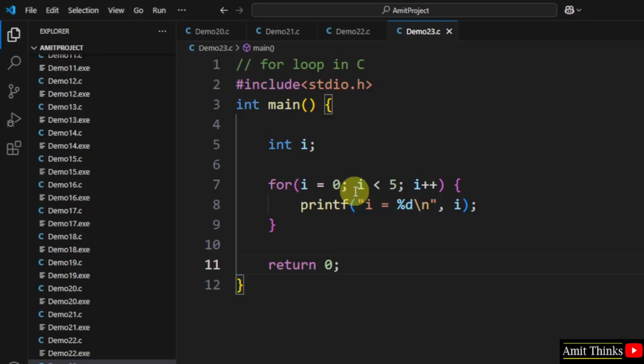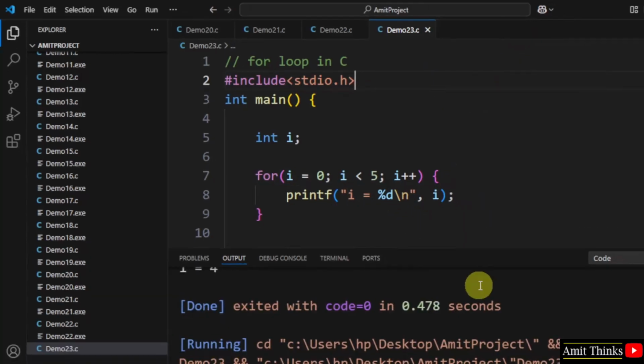Now the value of I is 0. Is it less than 5? Yes, so it will print it and it will go on. Right click, run.